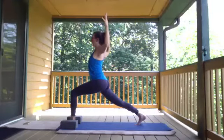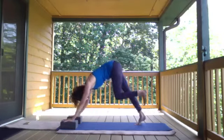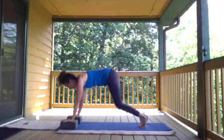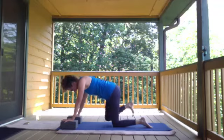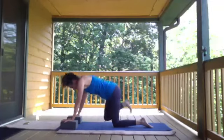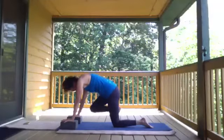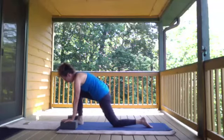Open the arms wide, cactus pose, take them back to the floor, plant your hands, step back. Down dog, hands on blocks, make sure they're not going to slip. And then lower your knees to the floor. Right leg out. Squeeze that knee into your chest, squeeze, and reach it out. Two more, squeeze it in, press it out. Last one, squeeze, and press back, and then squeeze it in, step forward.